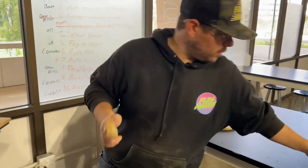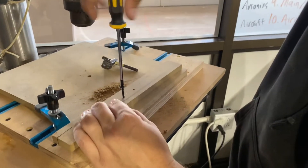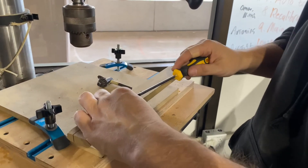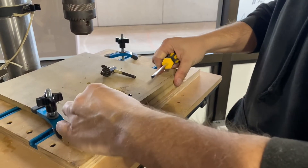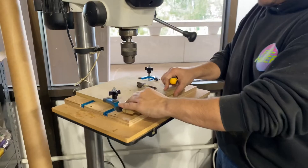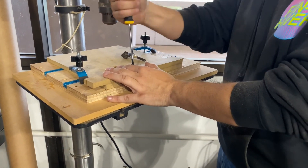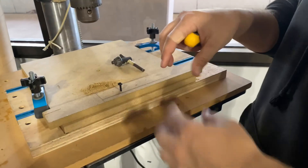We'll also teach you how to use pilot holes to make screwing into wood a little bit easier. It's always handy to have a pre-drilled pilot hole — that just makes screwing into pieces of wood easier. You want to do that for both the piece you're screwing into and the piece you're screwing to. You can align what you need, have a hole where you're going to drill, and it will screw in a lot easier. You can also clamp your two pieces together so that as you screw in, it doesn't rise on you. If you have your pilot holes aligned, you can screw into the piece and it will all align perfectly.